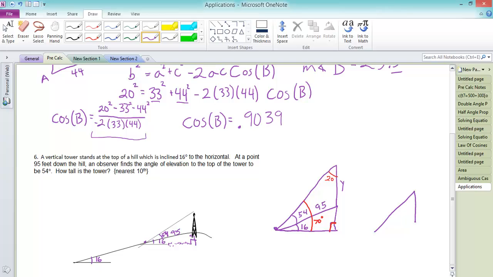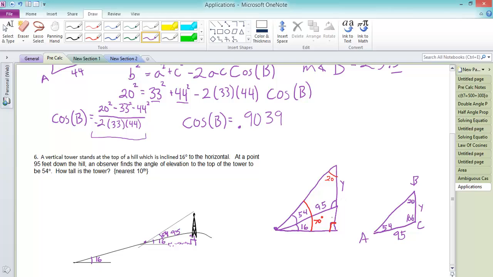So now I have this triangle, with this being 54, this being 20, and I don't know what this degree measure is, but if I solve it, I find that that degree is 180 minus, it's 106. That degree is 106. And then I know that this is 95. I'm solving for this. So why don't we go ahead and label our triangle A, B, C. I'm solving for side A.